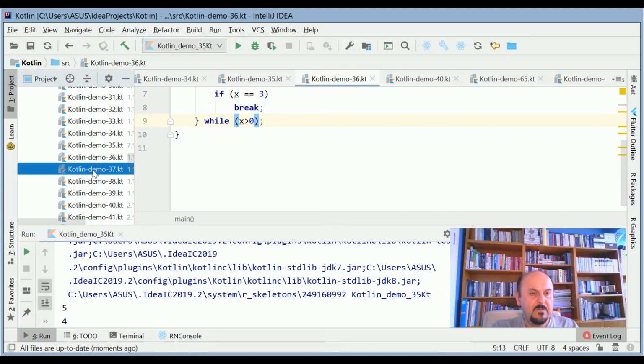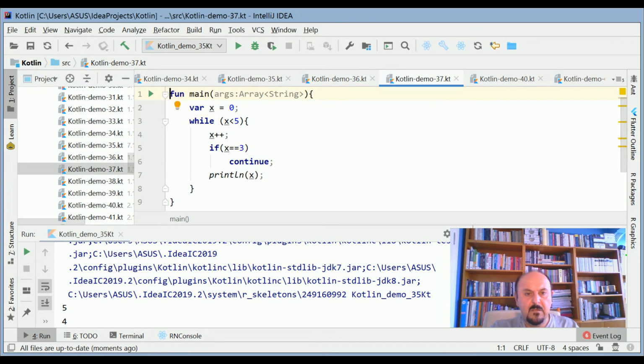Okay, this was another example for the while do loop.